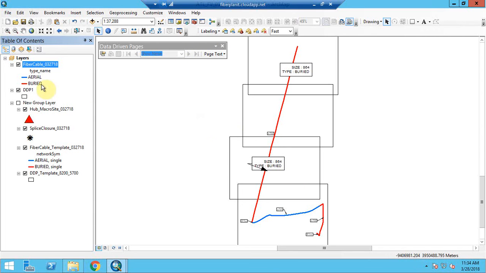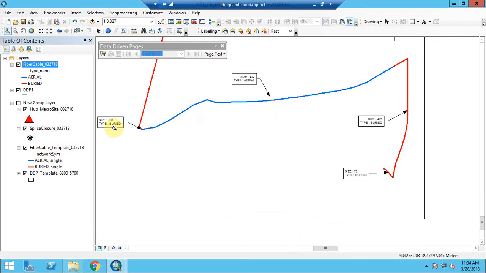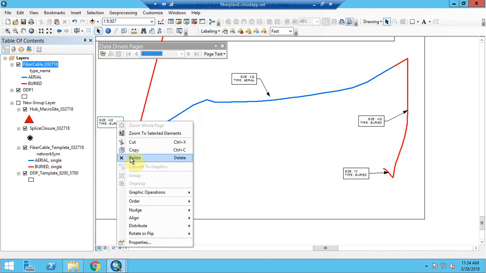You want to show them how to delete them if they need to? Oh, the callouts. Yeah, well, that one on the bottom left is technically, or the one on the bottom page, there's 2 of them buried on the right side, unless, I think never mind, that's one's a 72. Yeah. If you do want to delete them, though, that's a good question. Just click on it and delete.